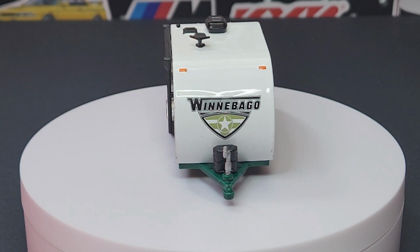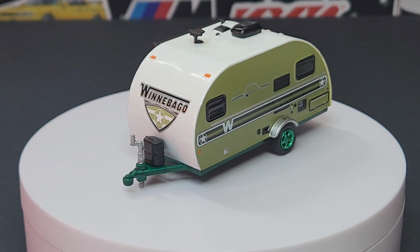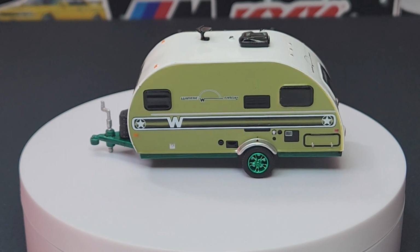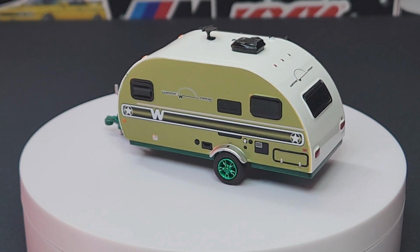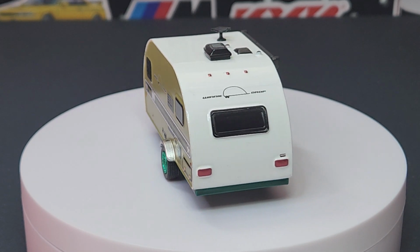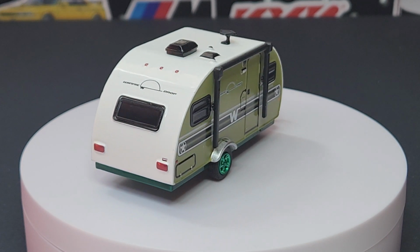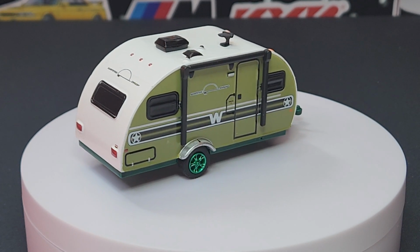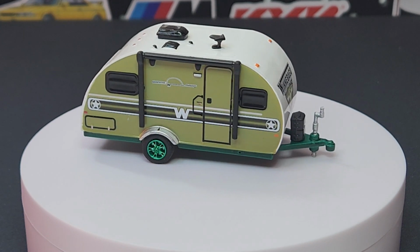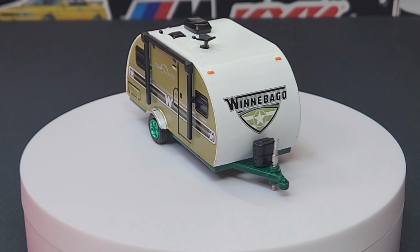It's the same wheel that they've used on this particular travel trailer pretty much since its inception. This one is a pretty nice one, though. This is definitely by far the most modern one that they do. For many, many reasons. I don't know if we'll get any other ones in the future, but I do believe after 13 releases, I think we definitely need a new tooling for sure. But it still feels fresh. The series feels fresh. The decos feel fresh. This one still feels fresh as well.